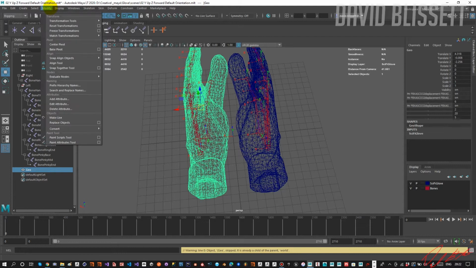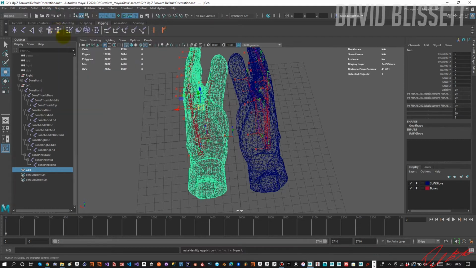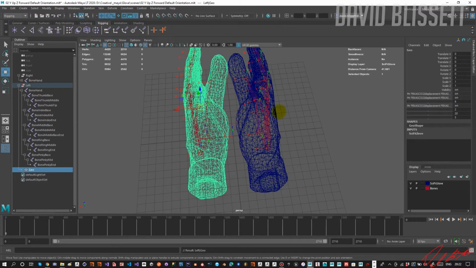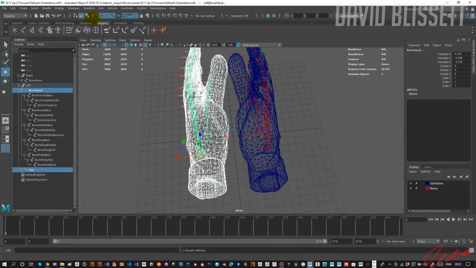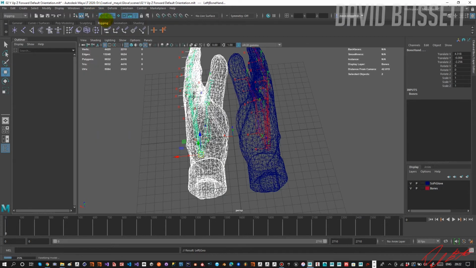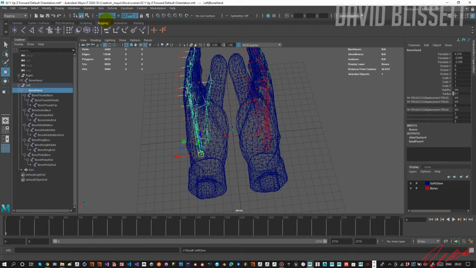And so by doing the freeze transform on the geo, so now it's zeroed out, I had to stop and test what the issue was. So there it is, it's zeroed out, and so now we should be able to successfully get a bind skin going. Takes us a little bit longer than before, and so now we're going to test that out.